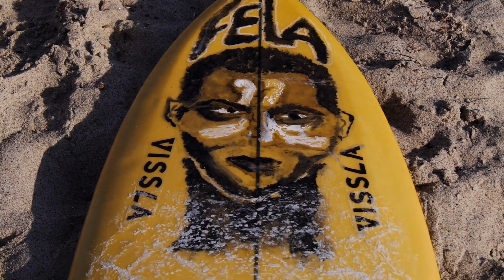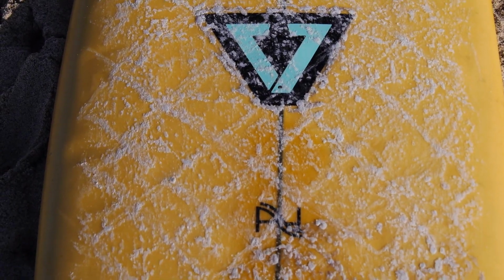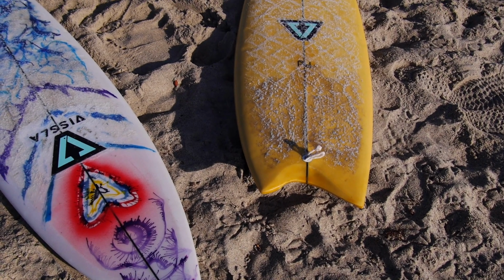So fired up. Yeah, that thing's rad. My friend Ashton shaped it. VISSLA is his brand, and it's the first board he made me. It's a 5'4" kind of fishy board, a little more stretched out. And I've been loving that thing.